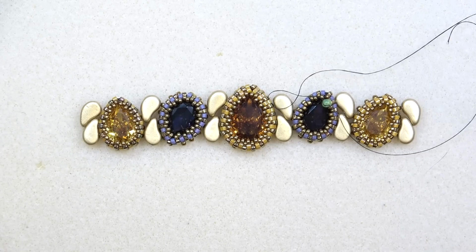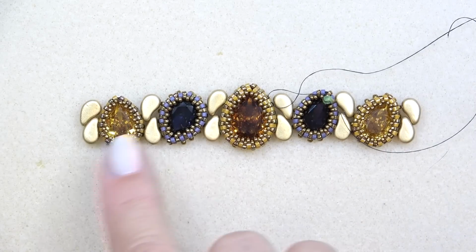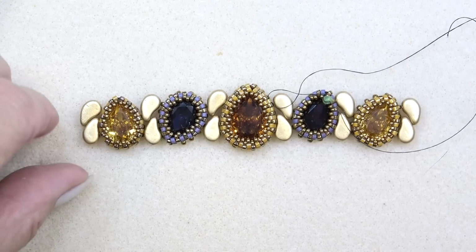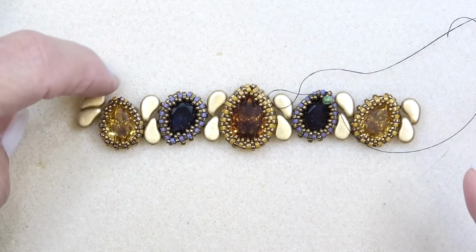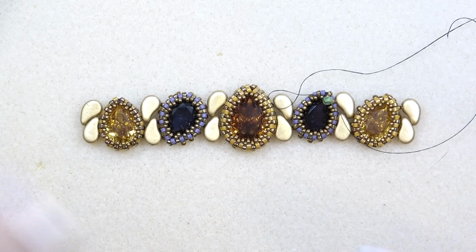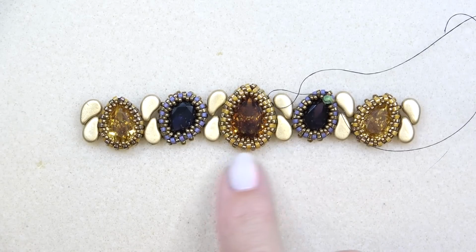One thing that's really important here is you have to make sure that the Paisley duos are all in line. You can tilt these any way you like, and find beads to go through, but you want to make sure that your Paisley duos are going to be in line because you're making a bracelet and it has to be in line. In other words, if I put these up here, my bracelet's going to go off, right? So you want it as even as possible with the Paisley duos, and you can just sort of play with your bezels if you don't love this configuration. All right, so we're going to get started with the center stone. So take your screenshot or play with your beads and then come back and we'll get started with attaching the Paisley duos to the center stone.